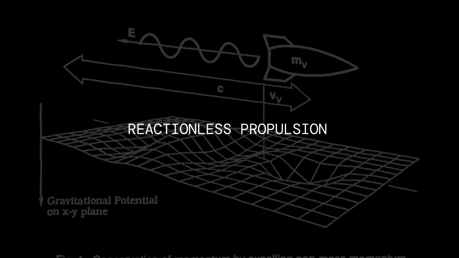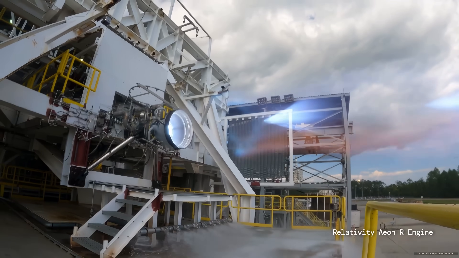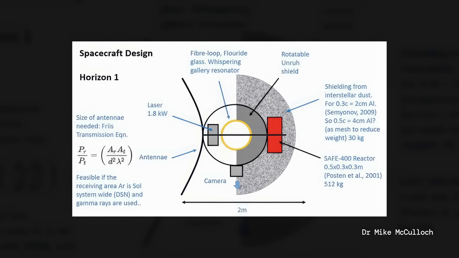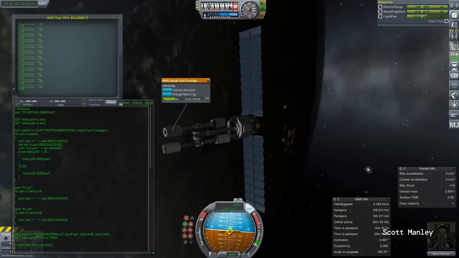If someone can figure out reactionless propulsion, that's amazing — but I don't think it's within the realm of physics, though there's a tremendous amount of money to be made if it is. For every propulsion system, Newton's third law applies: you throw stuff out the back and the rocket goes forward. A reactionless system keeps all fuel onboard without throwing anything out the back. I'm highly skeptical, but IVO currently has a test thruster in orbit using some property of quantized inertia, which they think might work. Being able to move through space without carrying huge amounts of propellant would radically change everything.